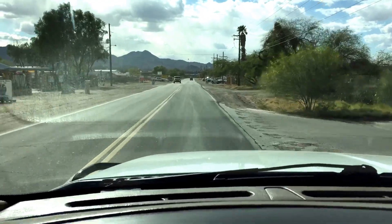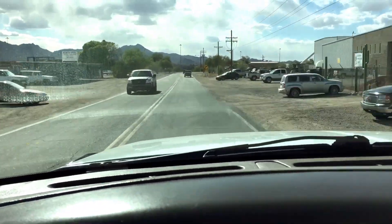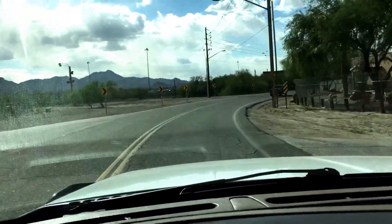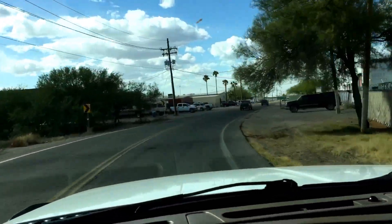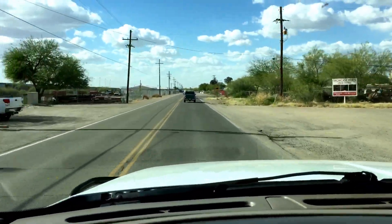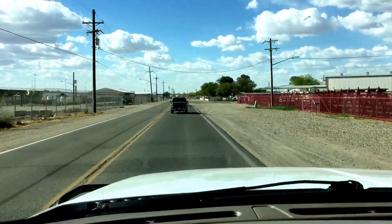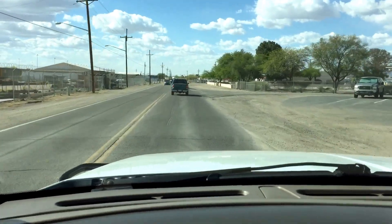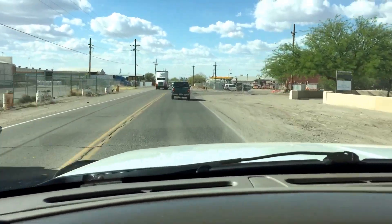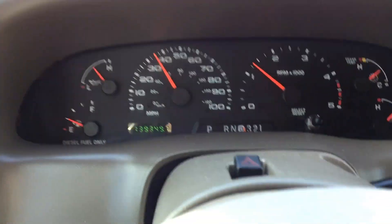If you don't know anything about diesel trucks, please ask somebody. The 6.0's bugaboo is the EGR. This one was really well taken care of and it's got no blow-by, so we'll probably never have a problem with it. But we do offer for $2,400 — just to our buyers before they leave our property — a bulletproof EGR cooler with a Ford oil cooler, new IPR, all gaskets and fluids. That problem is then taken care of. I would not suggest doing that with this truck, but if you want to be 100% sure, it's about half of what everyone else charges — cheap shops do it for $4,000, expensive ones for $6,500 or more. But I'd just keep changing the oil and take really good care of it, and it'll go forever.